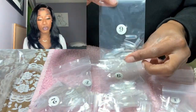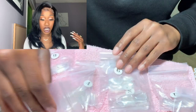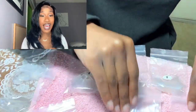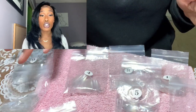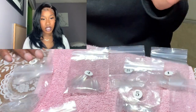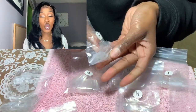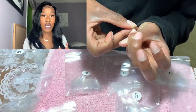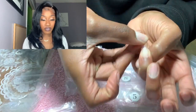So I went ahead and pulled out my tips, because you need to put your tips on. And this is actually my second time doing my nails. The first time I did my nails, I hated them so much. I'll insert some pictures. They were so chunky, and they just weren't the best. But to be honest, this set right here was actually too flimsy, and I had to go back in and add more acrylic. But it's all a learning process, so I didn't try to beat myself up too much.